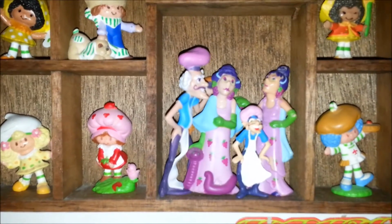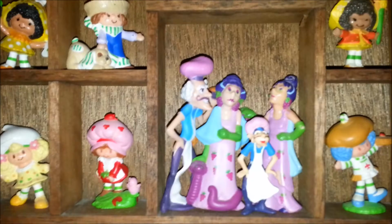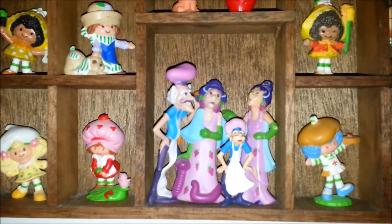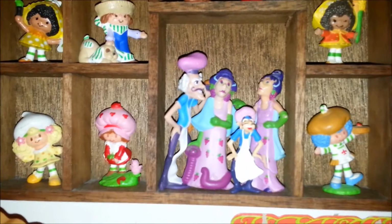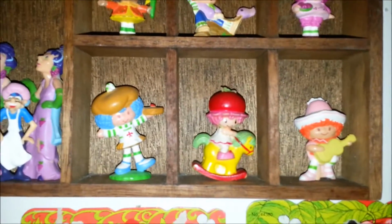And if you see that teeny little purple pie man there, he's not really one of the minis. He was from Claire's, and it was just like one of those little things they had a lot of in the 90s, where it suction cupped to your window in the car, and then there was a wire and it kind of jiggled around in the car. But I thought he fit with the minis really well.